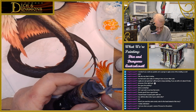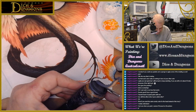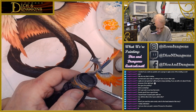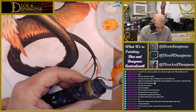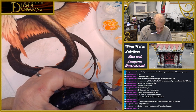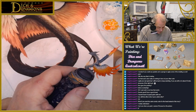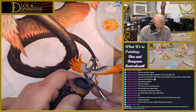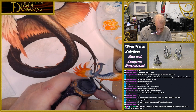So the main issue I need to be careful of here with this color is bringing the brush up to and away from the surface I'm painting so I don't bang it into an already painted area. That's my most common oops: painting carefully but not getting to and from the work surface carefully, and then all of a sudden there's a dark blue blot right across the wing, and when it's shaded like that, fixing it would be a problem. So I'm hopeful that I will be able to avoid that. Let's see if I'm successful.